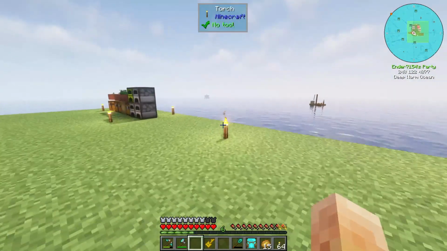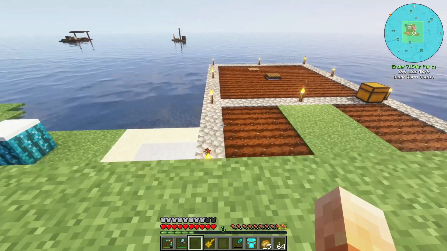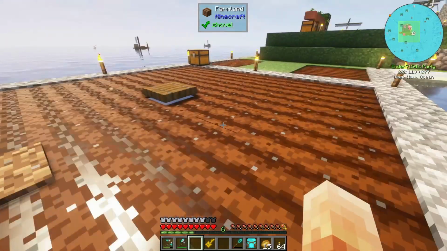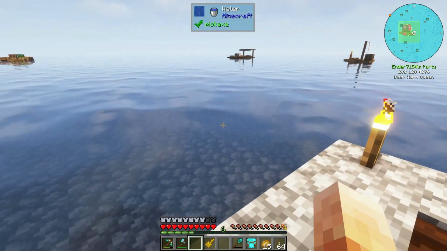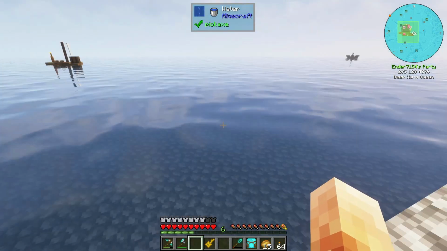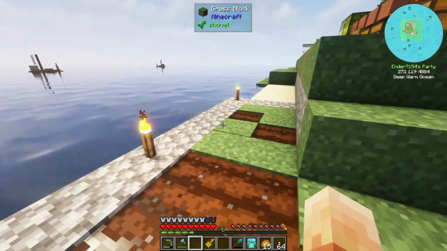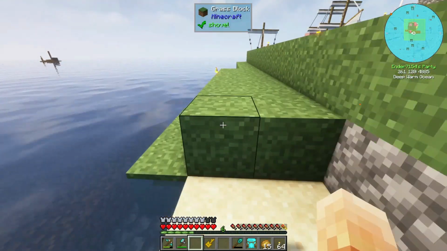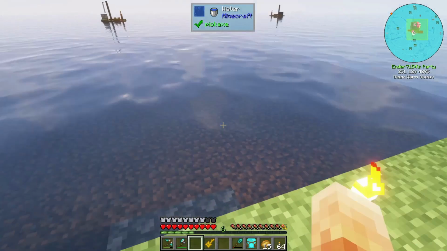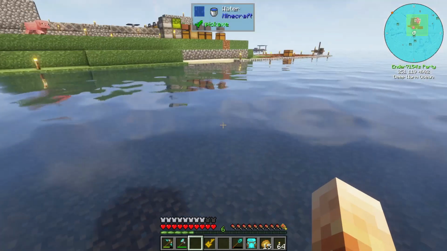So I'm going to get some stuff set up here before we get started, but the idea is that I want to do some fields like this one. I'm going to expand them out this way as part of our island over this section, and then I want to build a building for our Industrial Foregoing, for our other machines, mainly our mob farm that we're going to be building, and that's what this area over here is for. I'm going to build a section for that.